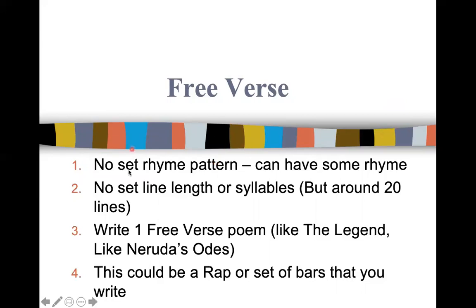So that has no set rhyme pattern, although it could have some rhyme, but there's not a pattern. There's no set line length or syllables, so you can have long lines, short lines, any length is okay. So you might think of poems like The Legend or the Neruda Odes that we looked at. If you wanted to, you could write a rap or set of bars.